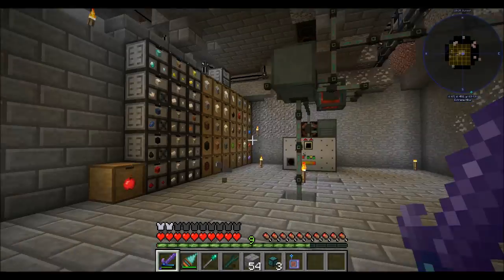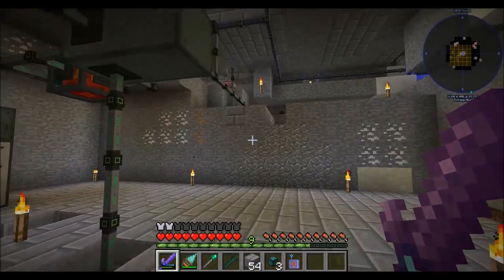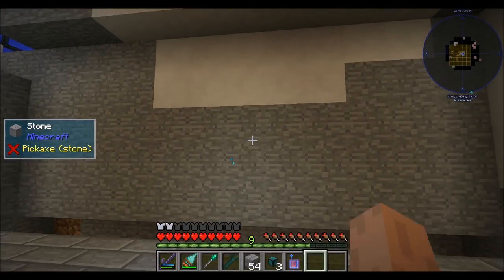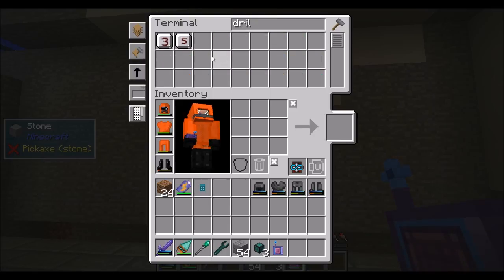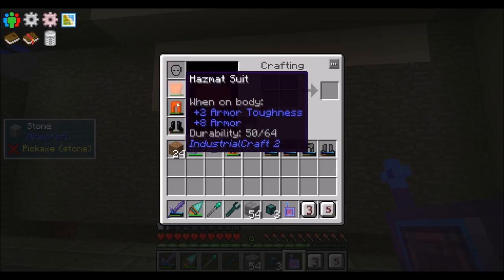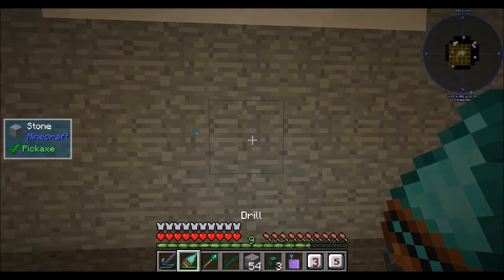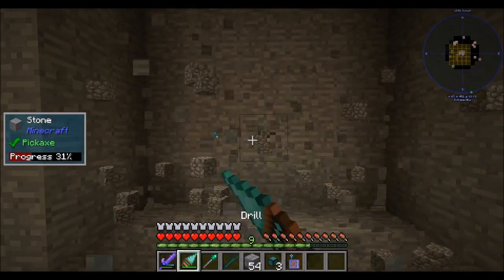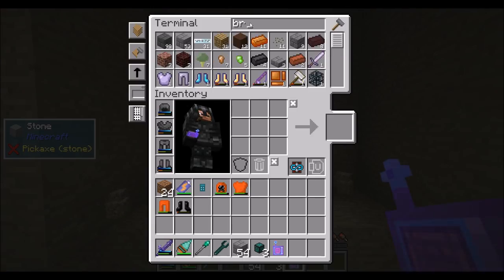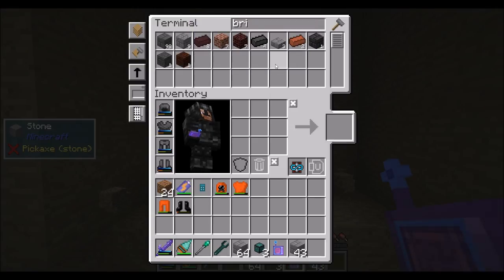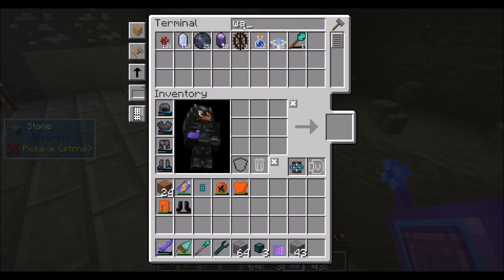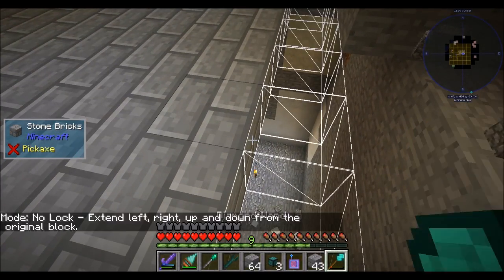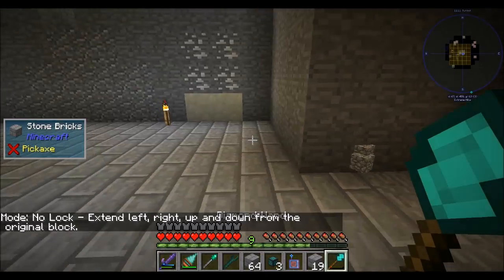So I'm thinking... So this is mostly my power room down here, so I could either put it over here or over here. I'm thinking over here is where I'd like to do it. So let's get our drill upgrades. Let's take this suit off and put this suit back on. And you guys are good to go. Nice. And let's get some more bricks, because we're going to probably want these. And a wand. There we go. Nice. Just to have some room.